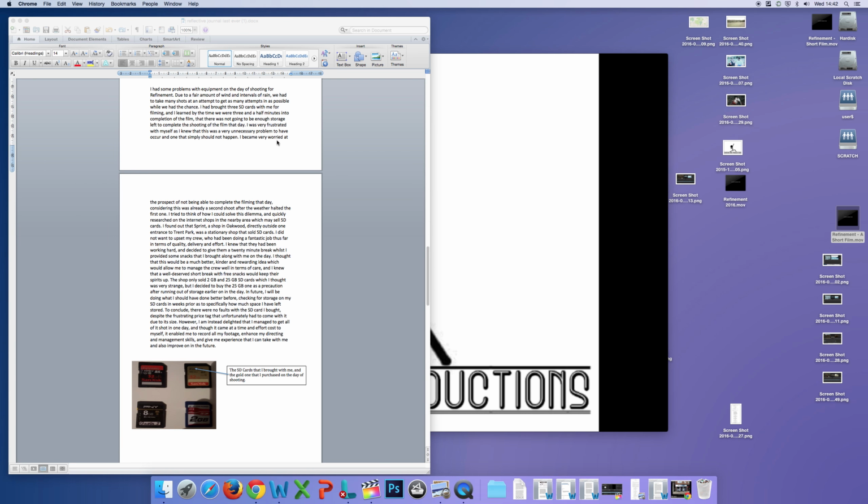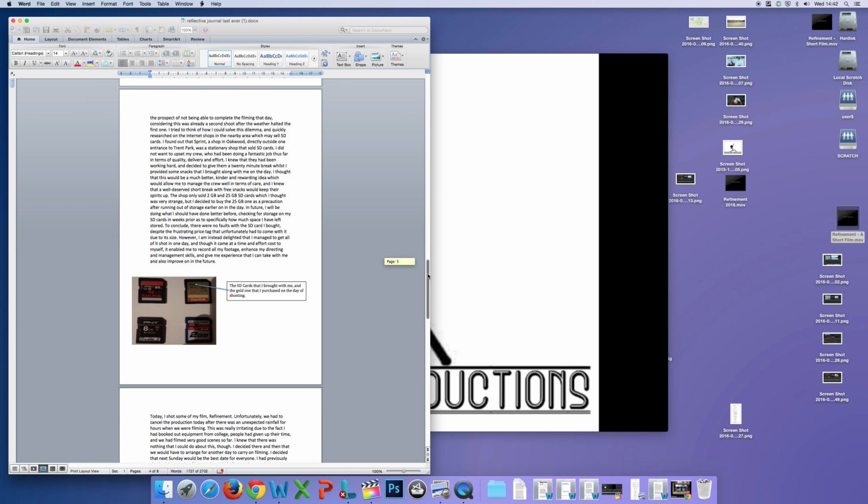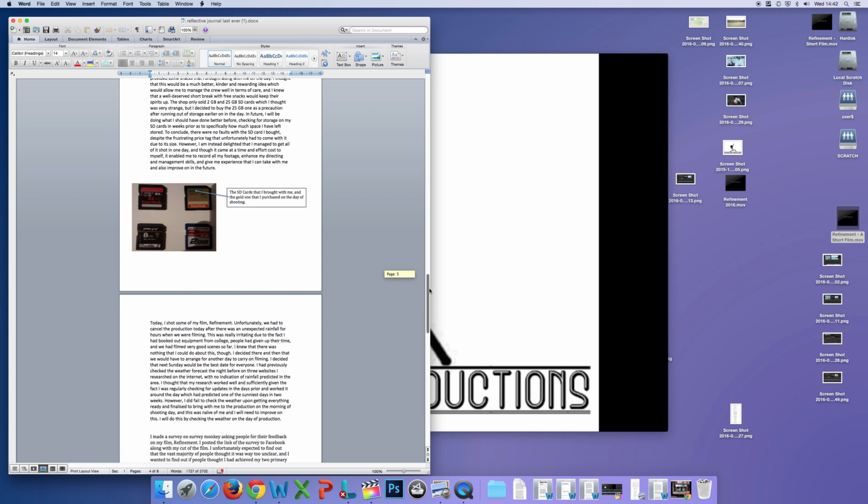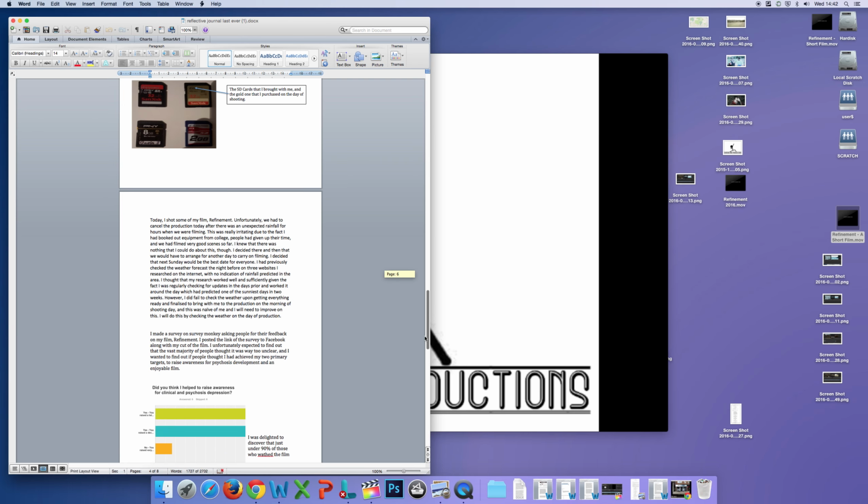So I had to go into there and buy a new SD card. Unfortunately, there's only 25 gigabyte and 32 gigabyte. So I had to buy this one, which is more than £10, which really upset me because I didn't want to spend too much more of my budget. But it allowed me to get the footage I needed. And it gave me management skills of keeping people happy and busy and not letting the work suffer due to a minor fault. It was a time and effort cost, but to record my footage, I think it was very worthwhile, and this is just a problem that occurred. In future, I'm going to fix this by bringing more with me.